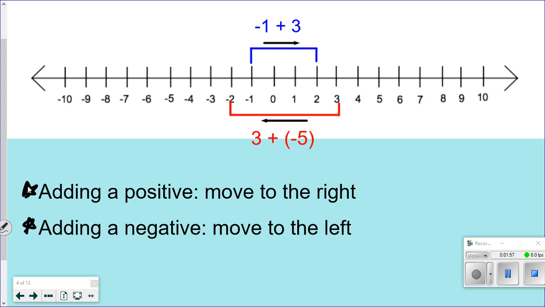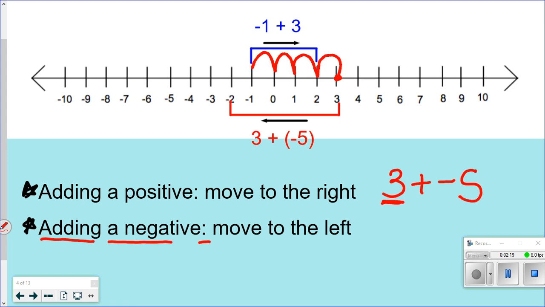So, all right, let's just try a practice problem. I'm just going to do what I have on the board here. I have 3 plus -5, so this is how it works. You find the first number on the number line and you plot the point. Okay, and then it says, if I'm adding a -5, I'm going to go to my rules, and adding a negative, I'm going to move to the left. So I'm going to start at 3, and I'm going to move to the left 5. So it goes like this: 1, 2, 3, 4, 5. Wherever I end up, that's my answer.